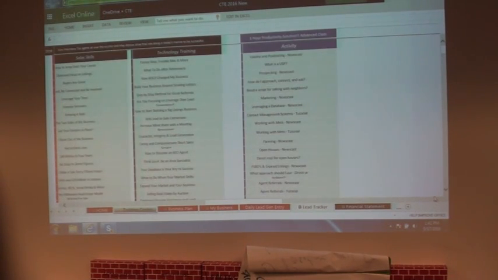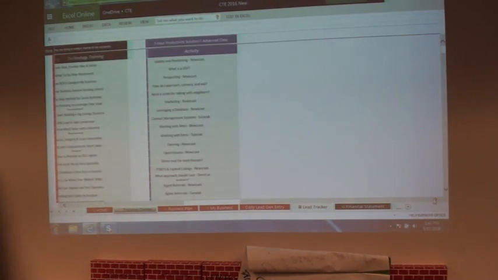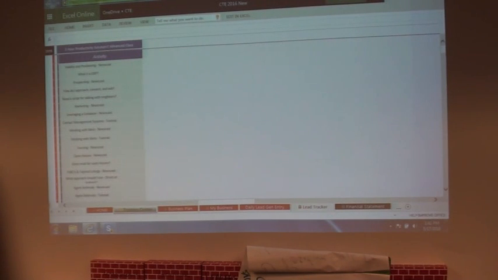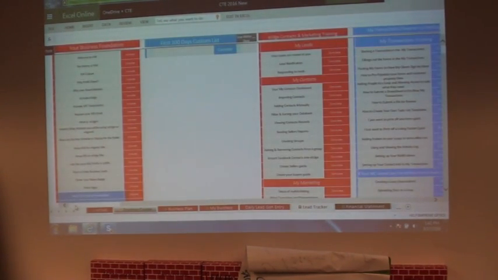So that's why they want you to complete the first columns in the beginning. It's like being in kindergarten. You can't graduate high school until you've gone through all the grades. If you skip around, you could get lost. Once you got this done, you could run your whole business right from this. That's exactly the point.